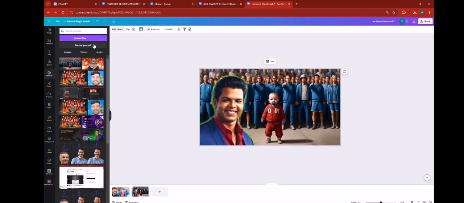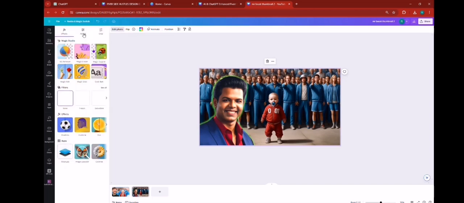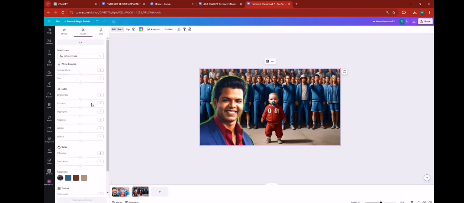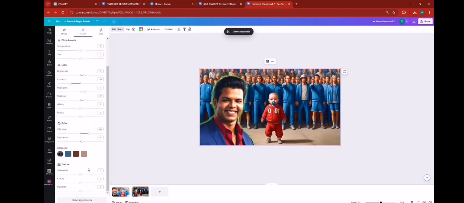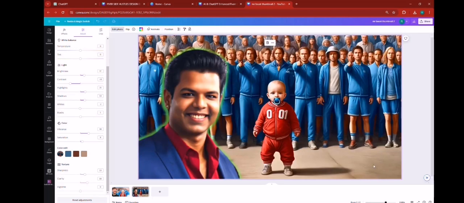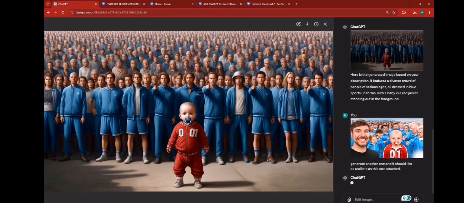And then I can edit the image. I can go to the image editor. I can adjust it. I can auto adjust it. I also can scroll down, add more sharpness and more clarity. And as you can see now, if I zoom in, we're going to have a decent image, right? So now let's go and check out the other one.